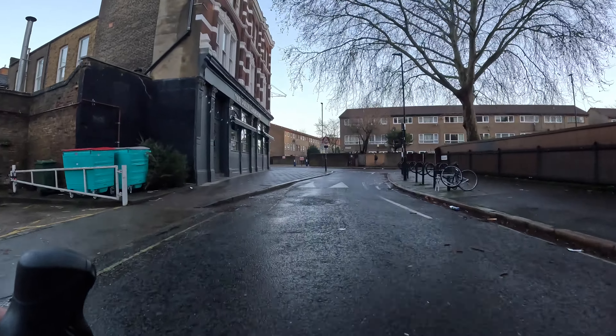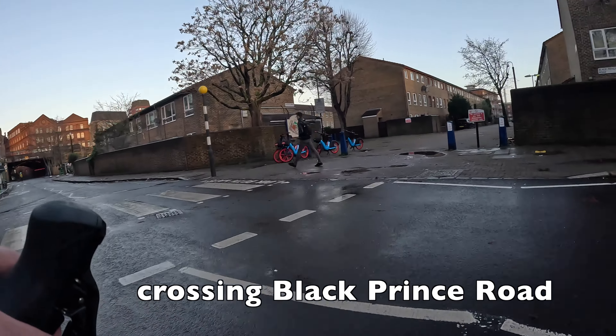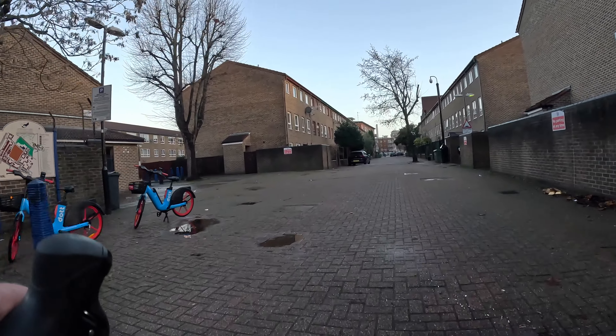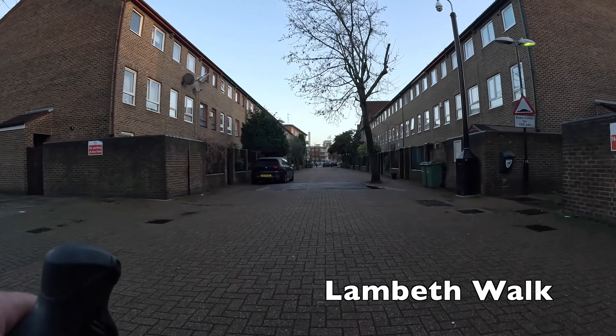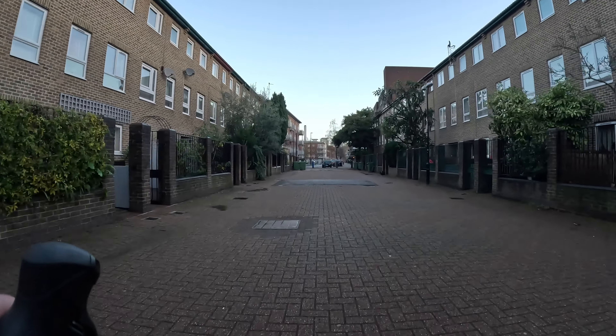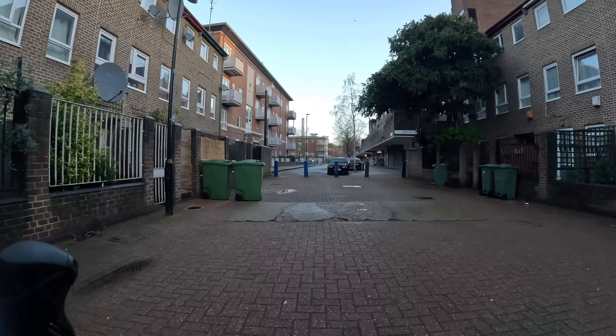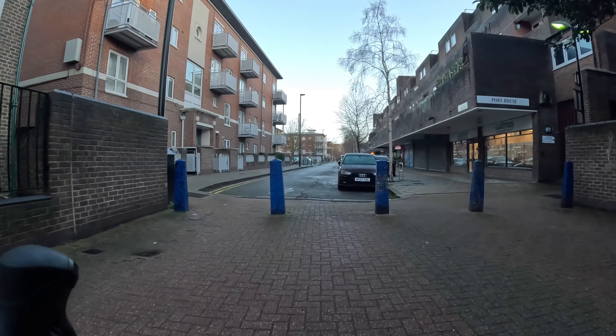The Royal Doulton building is a really elaborate building and if you're in the area I really recommend stopping by — it's pretty unique. We're not going to see it in this video, but it's just on the left on this street, about 30 seconds down the road. This crossing here would be a great candidate to turn into a joint pedestrian and cycle zebra crossing — there's already a regular zebra crossing there, and this is actually technically an old designated cycle route, so it would make sense to cater for bikes as well.